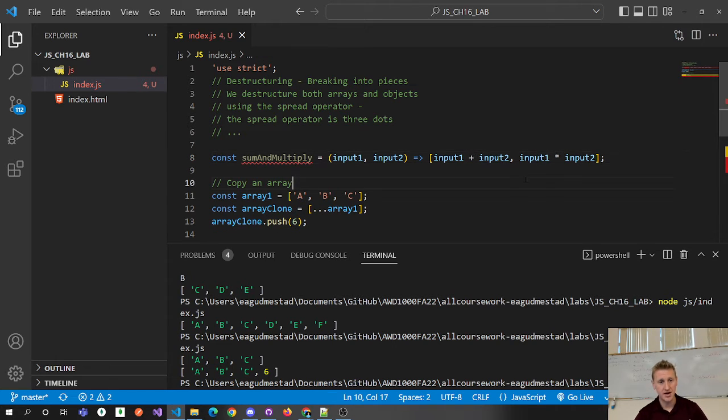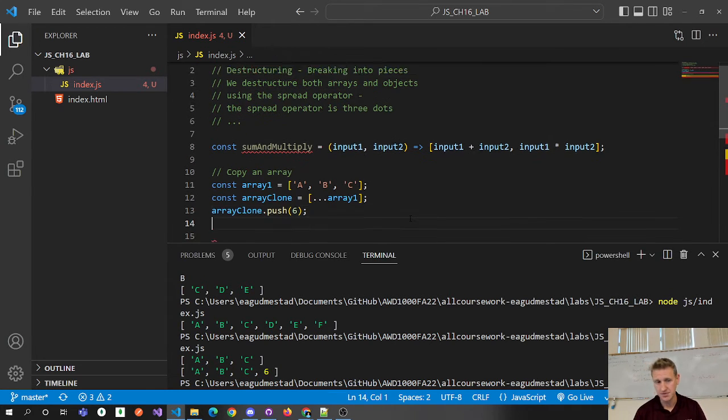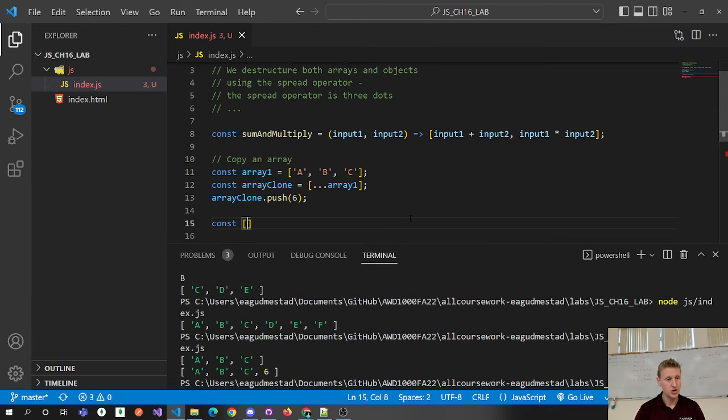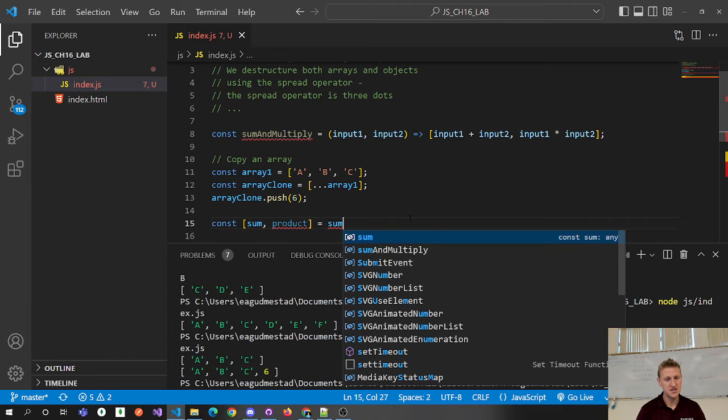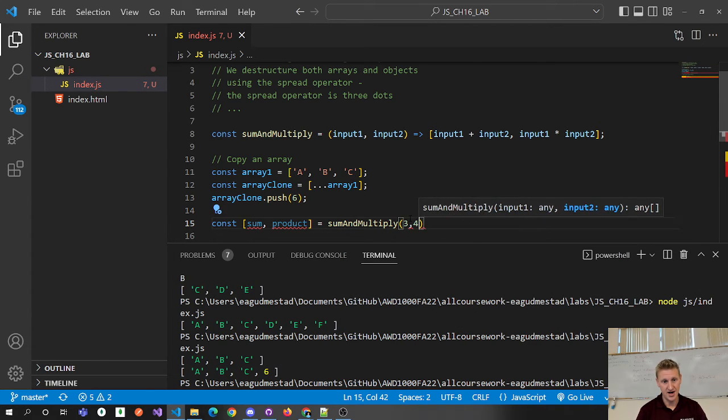Let's put spaces in there. Okay, so now we have a function called sum and multiply. It takes in two inputs and returns an array with two pieces of information. And so let's call that function. I'll say const curlies. What's the first piece of information that comes back? It's the sum, comma, and the second piece is the product. Sum and product equals sum and multiply 3 comma 4.